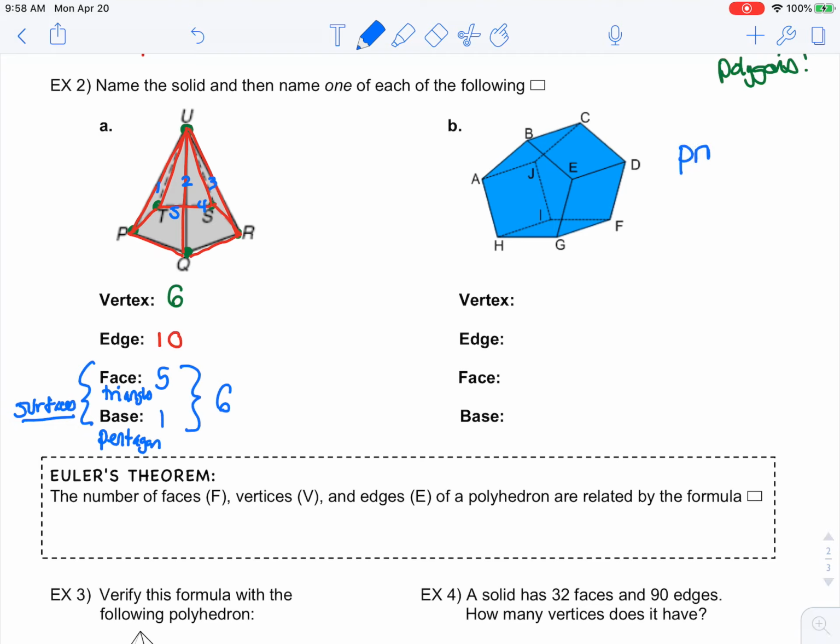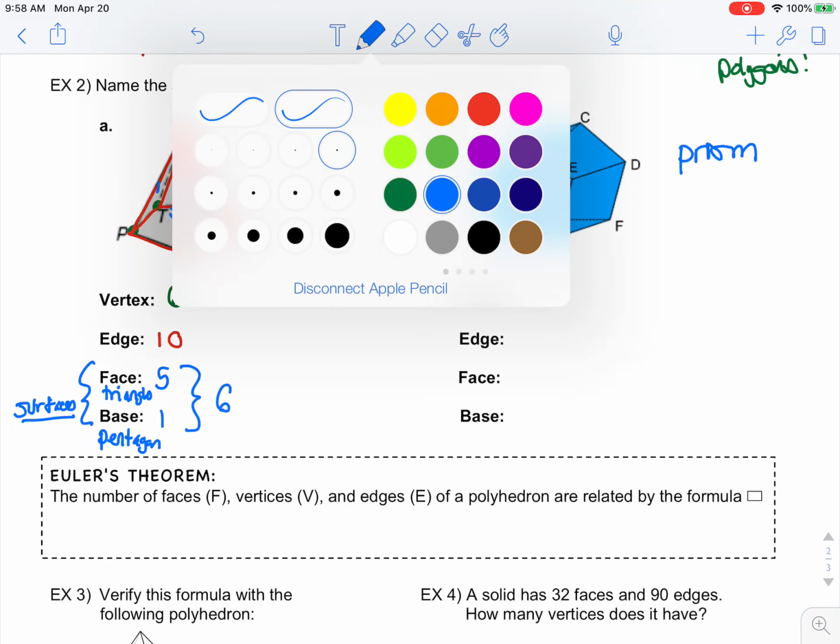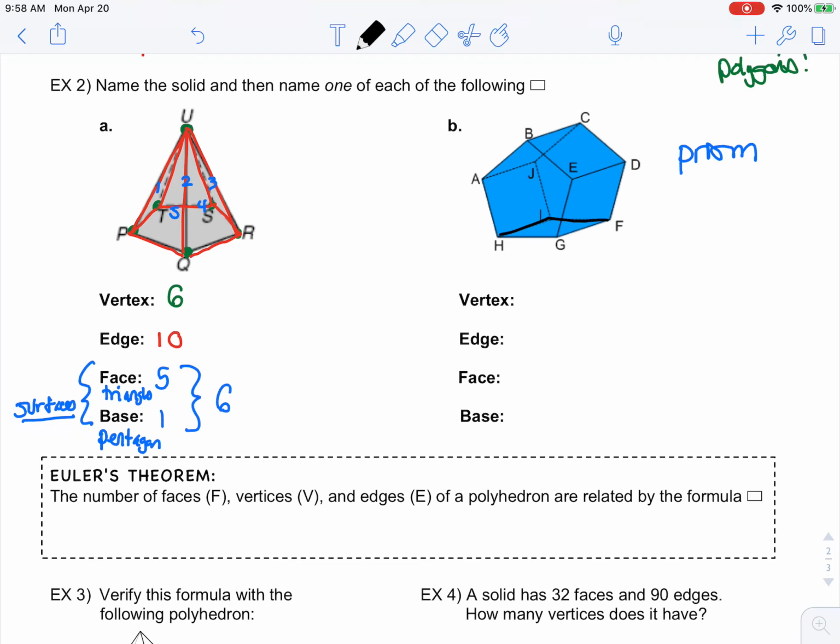Okay, if we look at the second example, this one is a prism. And again, when we're naming this prism, don't necessarily look at the bottom in all cases. If I look at the bottom, I can see down here what's either a rectangle or a square. But if I look straight up at the top, there is no matching congruent rectangle or square that is parallel to it, which means that this is not the base, even though it's at the bottom. What we need to look for is this pentagon, and we can see that in the back there's this other matching pentagon that is parallel and congruent. So this is actually a pentagonal prism.